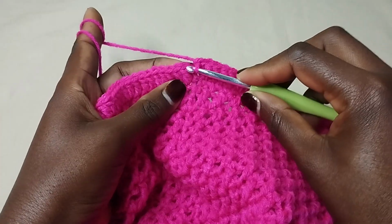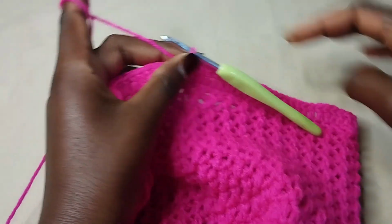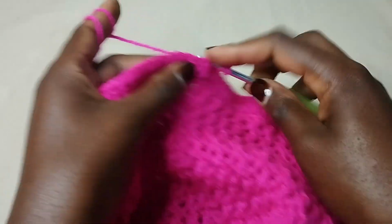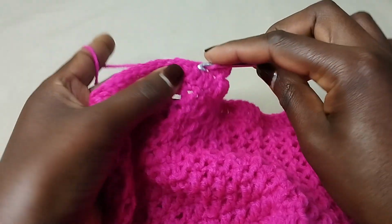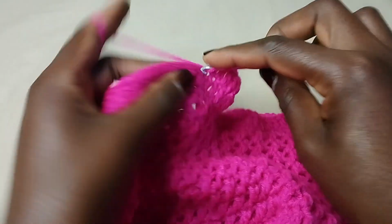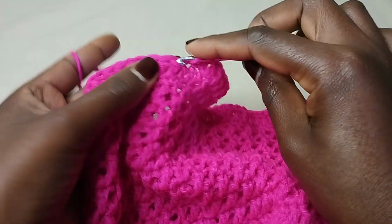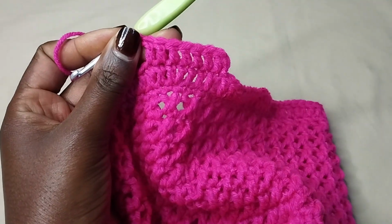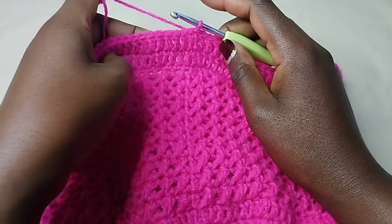To complete this round, we are going to slip stitch in the very first double crochet, and in the next round chain 2 and make 1 double crochet in each and every stitch. So in this round you are not making any increases, just a double crochet in each stitch to the end of the round. Alright, so I have completed the second round of the brim.